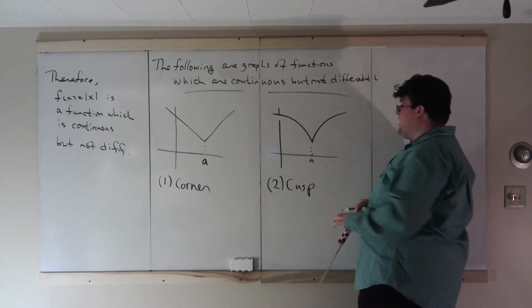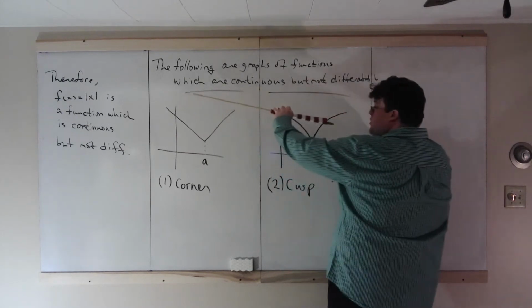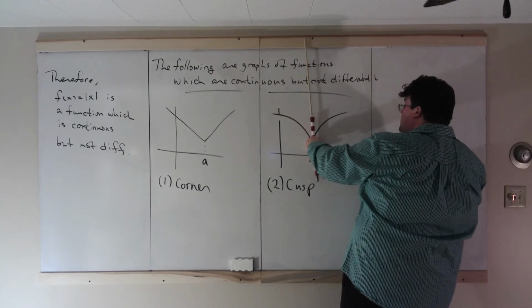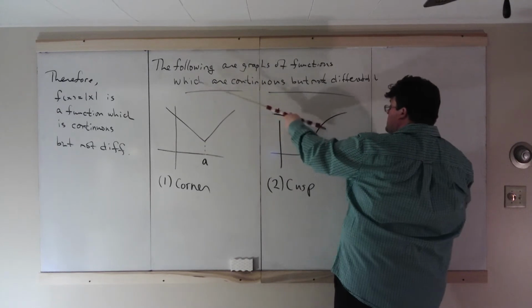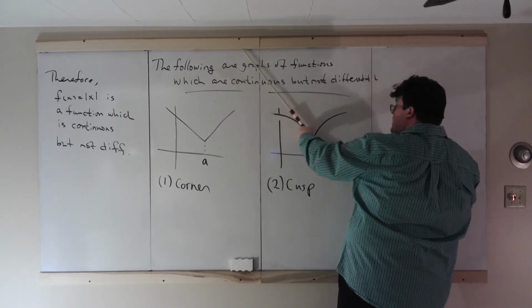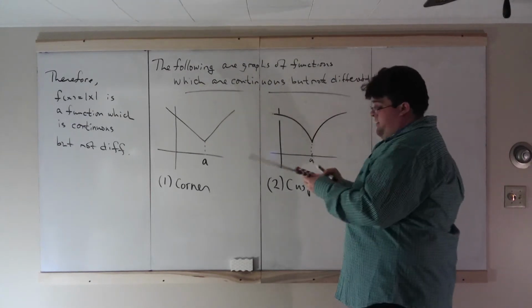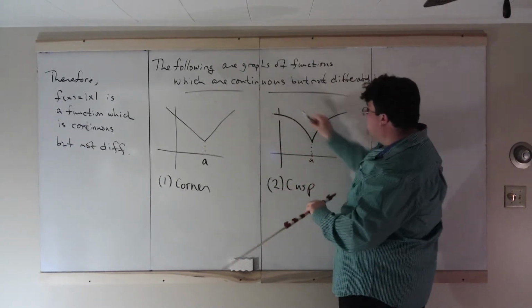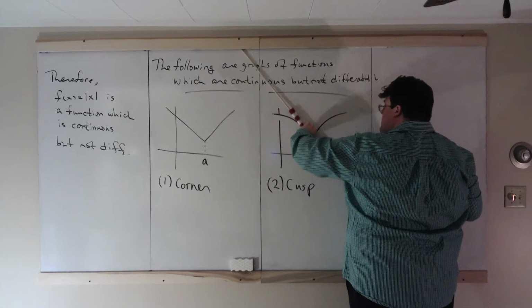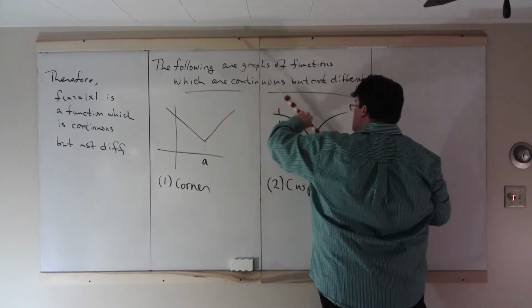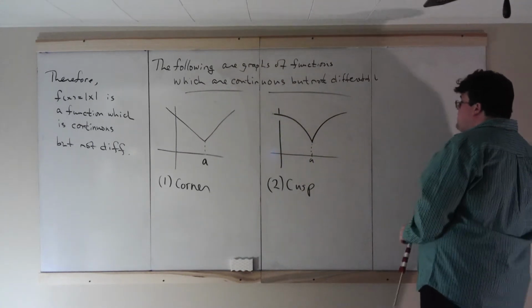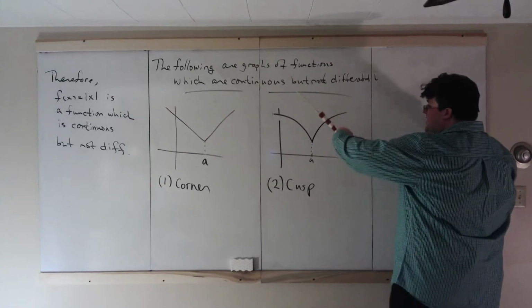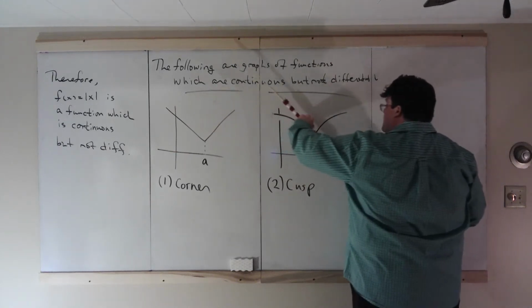And why is this function not differentiable, in this case at A? Well, again, let's look at tangent lines. As we approach A from the left, the tangent lines have negative slope, and they look like they're approaching negative infinity. It's going downhill, and it keeps getting more negative as it approaches A. So on the left of A, we have slopes which go down to, in this case, negative infinity. With some transformations, we could flatten this out a little and make it approach a negative 5, but still, it goes to a negative number.